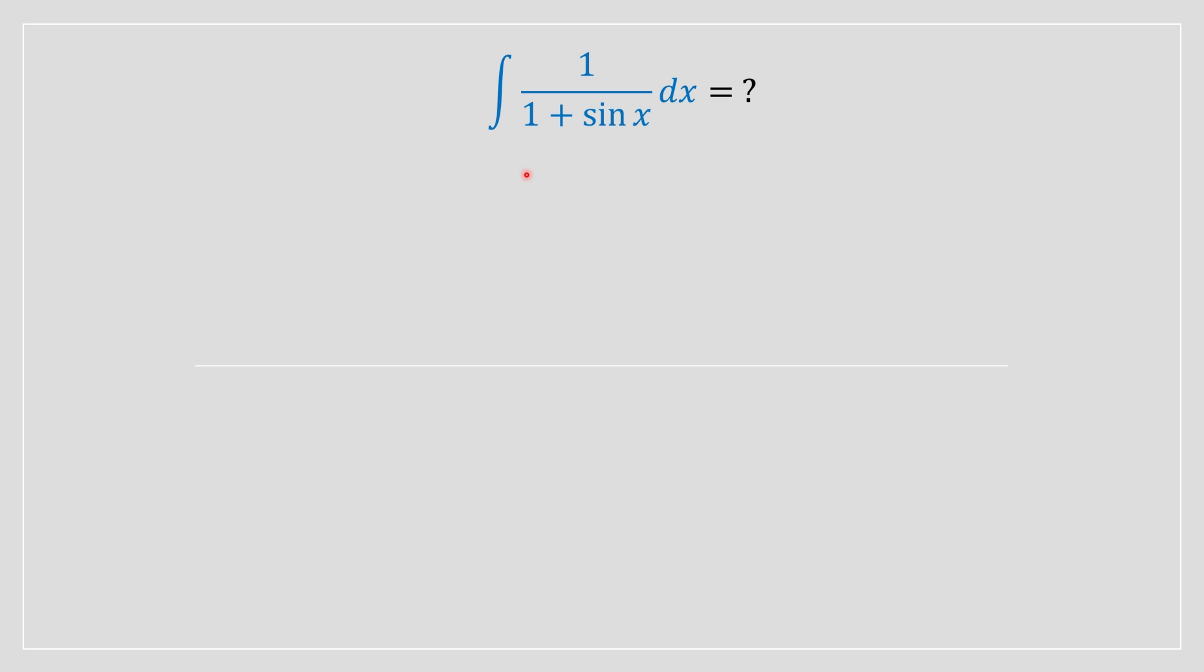We are going to rewrite the integral but we're going to multiply a fraction which is equal to 1, and we're going to use 1 minus sine of x divided by 1 minus sine of x. The reason for it is I see this denominator and I see a possible difference of squares, so I want to apply some fraction which is going to make this solvable. The way we do this is introducing 1 minus sine of x in the numerator and in the denominator, and that's equivalent to 1 once when they're divided.